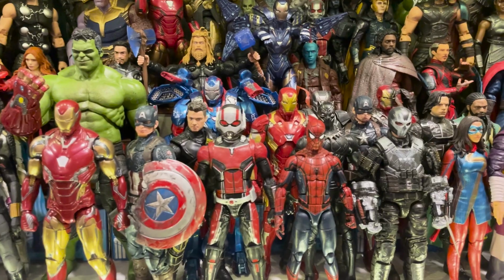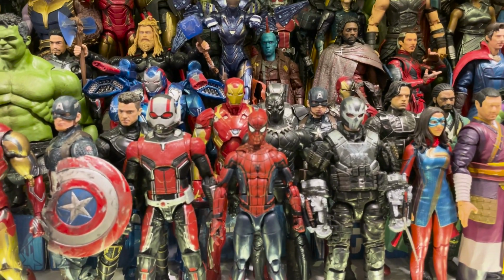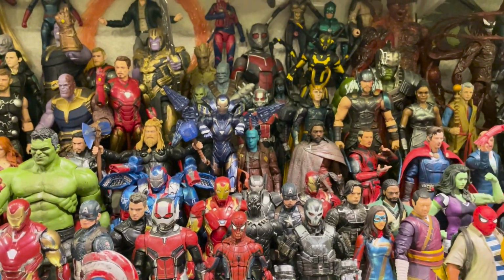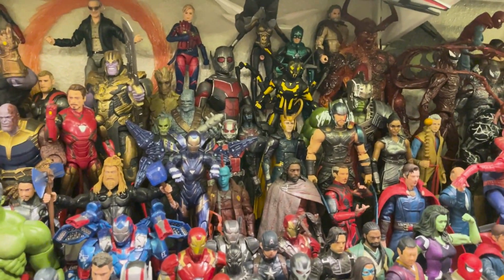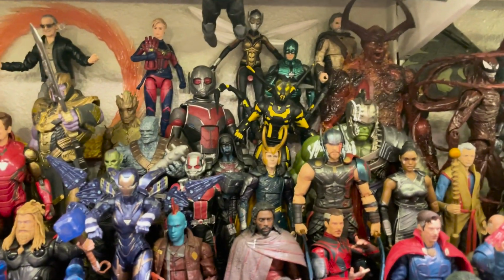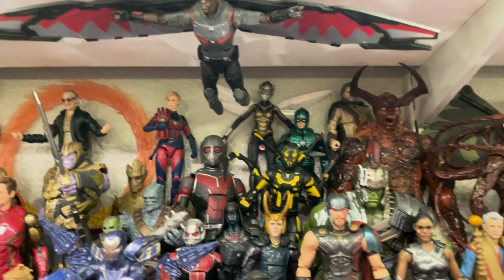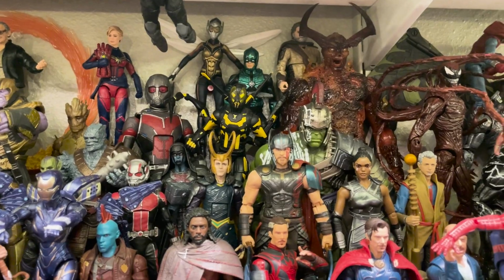And then I have a Civil War section. I hear Civil War is my favorite movie of all time, my favorite Marvel movie, my favorite MCU movie. I'd love to get updated Civil War figures, especially Black Widow. But here, there's Falcon up there, and you're just kind of here.